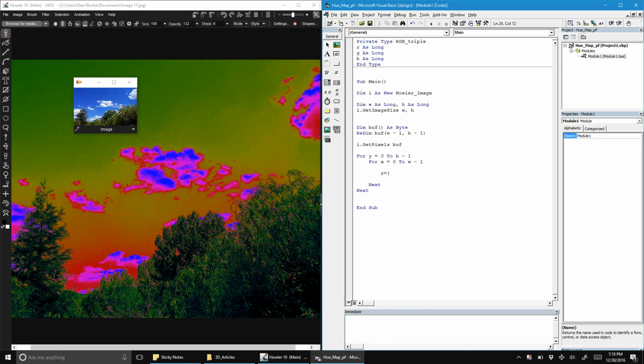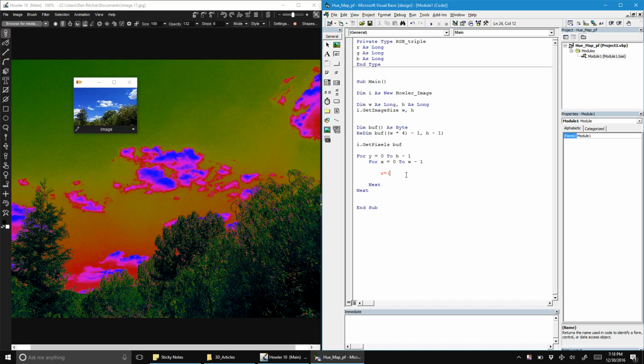Oh, this is another thing we need to do. These values are stored 4 at a time, so we need to multiply the dimension by 4 and then subtract 1. Because remember, in VB when you dimension an array, it's the upper dimension. It's not the actual size. So you have to subtract 1 from it.